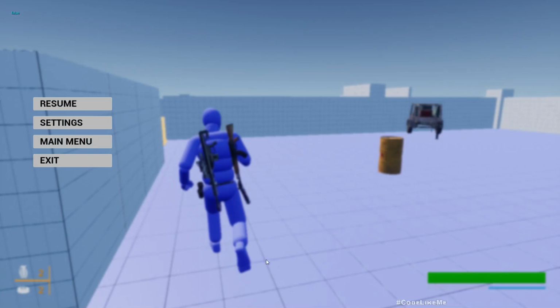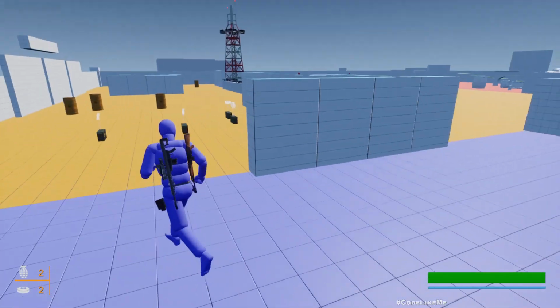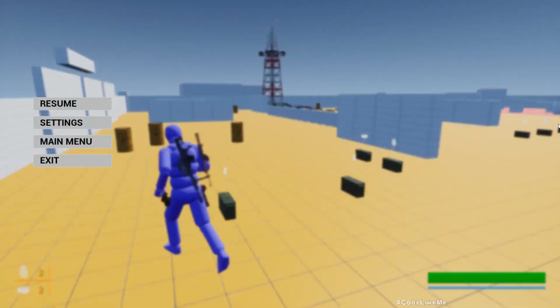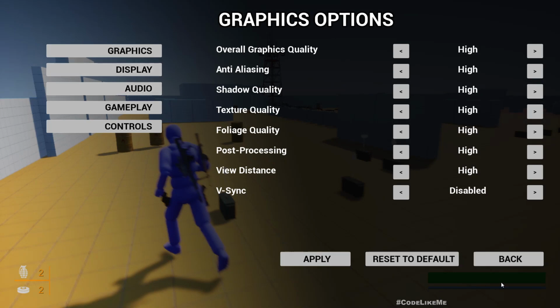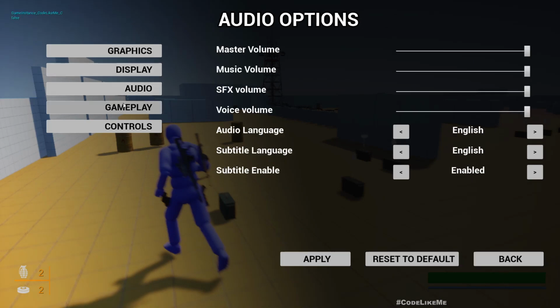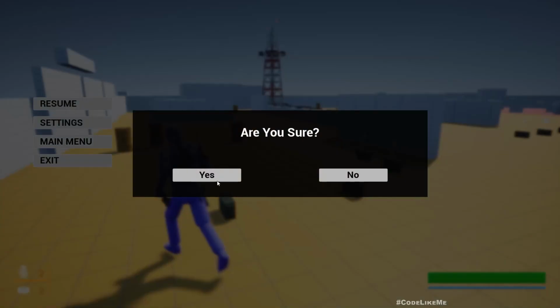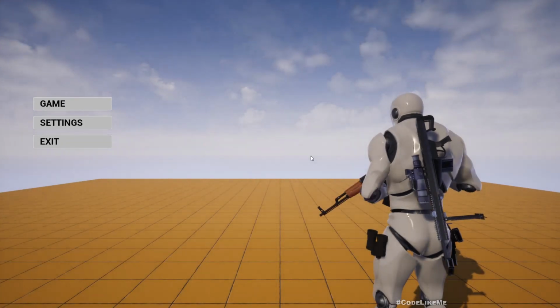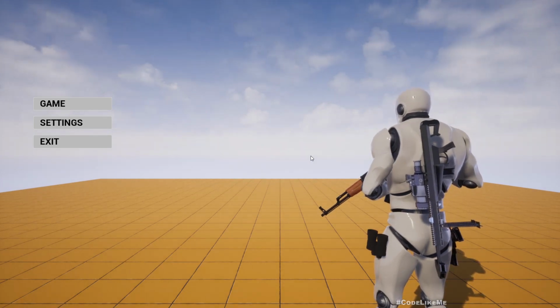You can see these shadows are not drawing because of low settings, quality is reduced, but yeah, they are working. And let me just quickly reset to default, apply, and these other settings are also working. So if I go to main menu, I will be back in the main menu like this. So yeah, this is what we are going to do today.